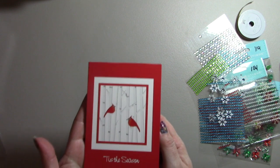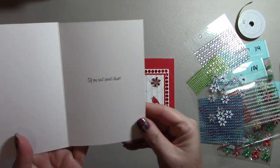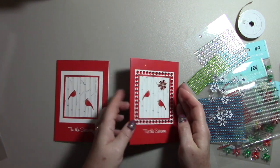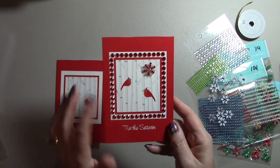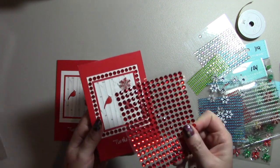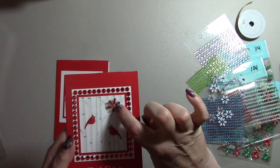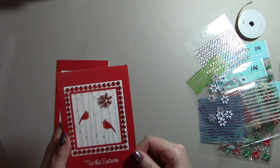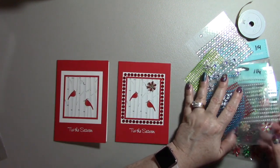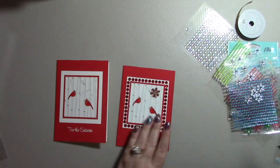Then we have this one that says, "'Tis the season of joy and good cheer." So this is what I did with it. I used the big red bling that I got from the Dollar Tree, and they have it out again. I was there the other day. And I used one of these red snowflakes, which I thought was really pretty. It went well with it. But I'm going to try something different on this other one.